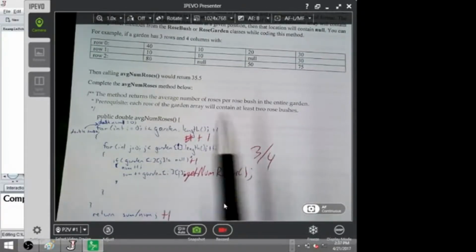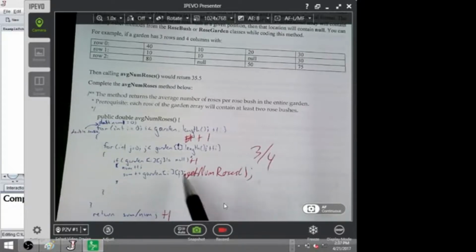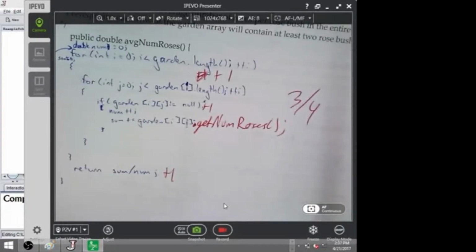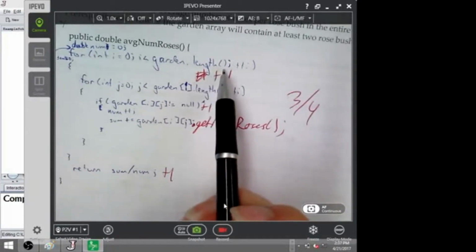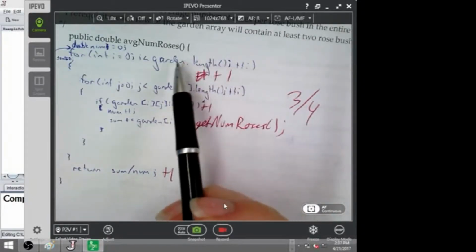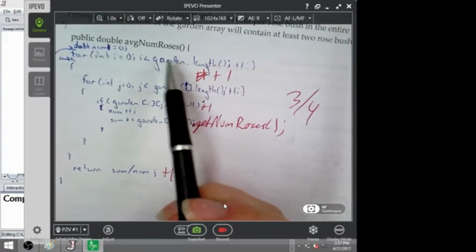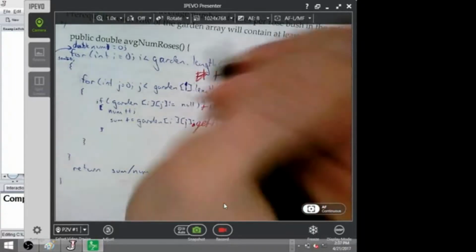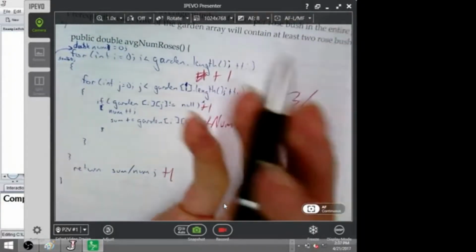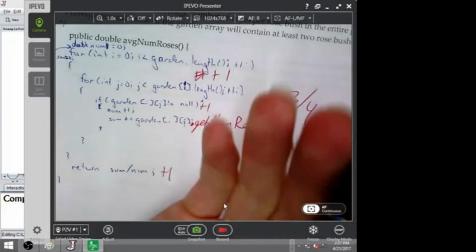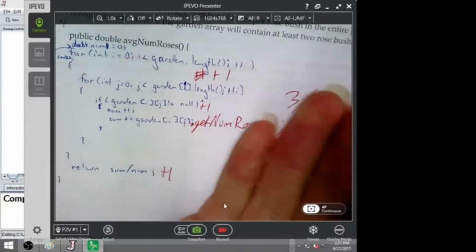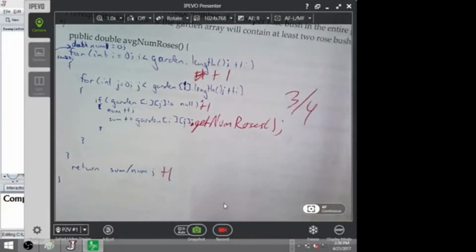Now, that was one of the issues that a lot of you came into, is that, firstly, some of you kind of forgot how to go through a 2D array, so let's go figure out how to do that real quick. It is still .length for it, but then you're going to use the name of the array, and make sure you're using the name of the array. I see a lot of people writing rosebush there, .length, and the issue with that is that's the data type, that's not the array name, okay? I want you guys to keep that separate.